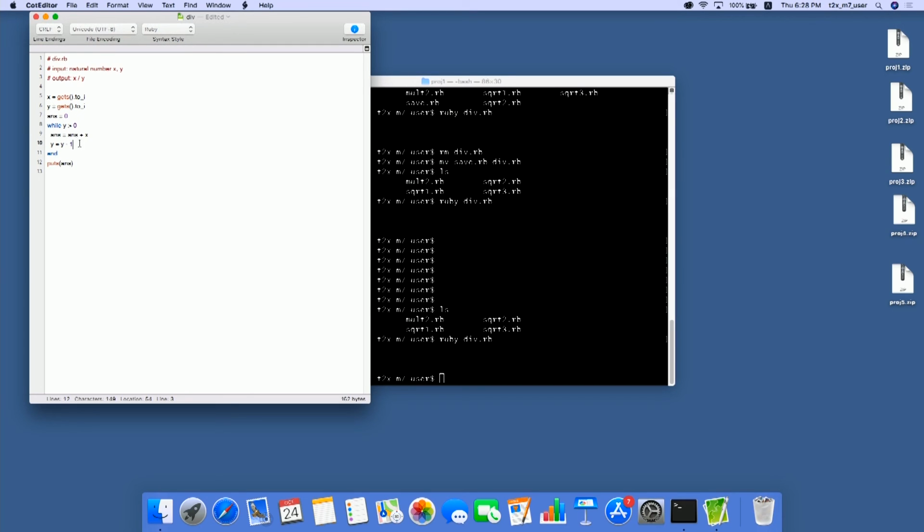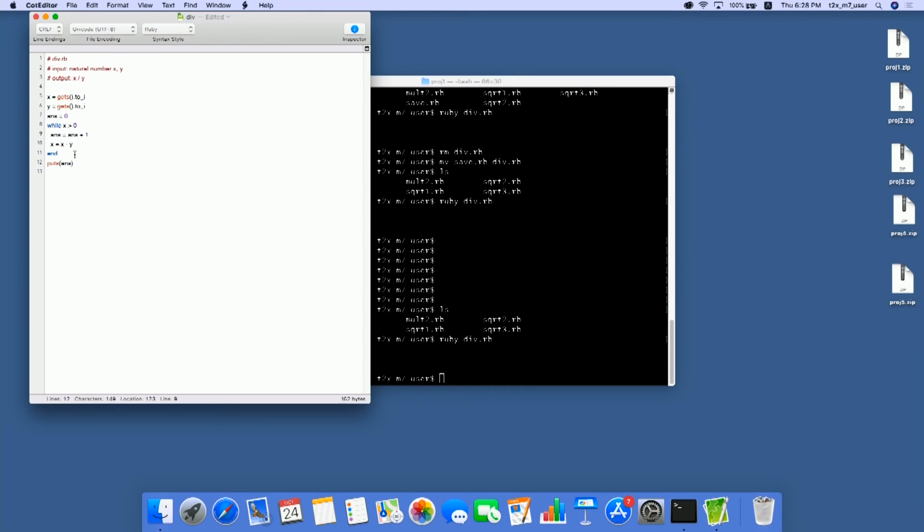So we would like to count how many times we can subtract y from x. We would do this until x becomes 0. So each time we remember how many times we execute this while loop.